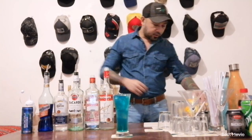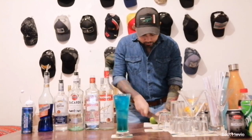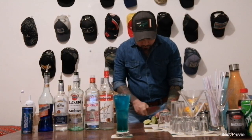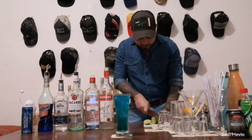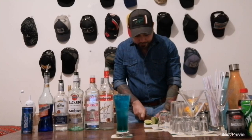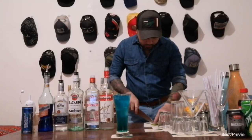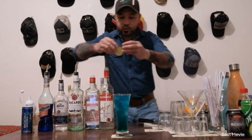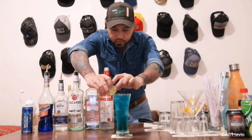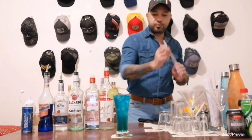So for my garnish, I prefer lemon or lime, mga kabunso. It's very easy. Garnish. So now your garnish, mga kabunso. And don't forget the straw.